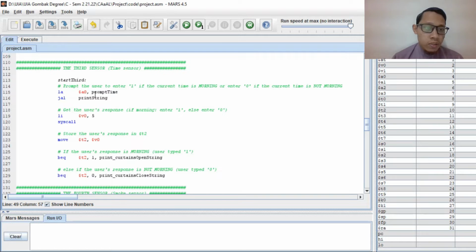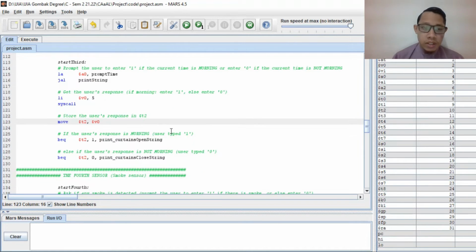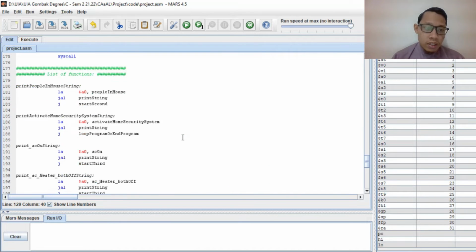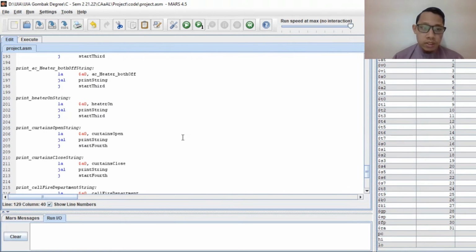So right here we have the start sensor, we have prompt time, and we have all the comments here, just what I explained just now. If the user typed 1, the curtains will be opened, and if they answer 0, which means the time is not morning, the curtains will be closed. And we'll take a look at the function specification for curtains open and curtains close.